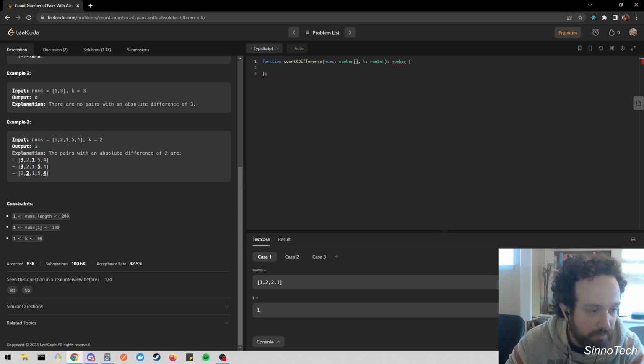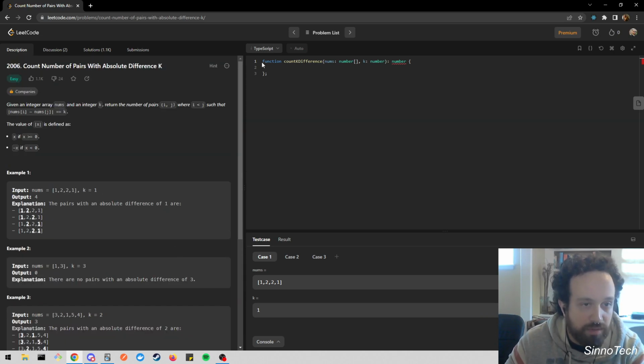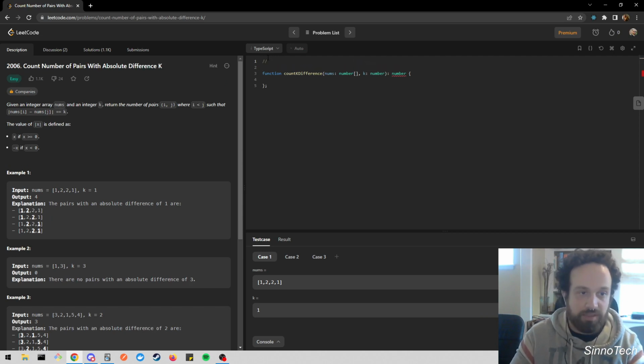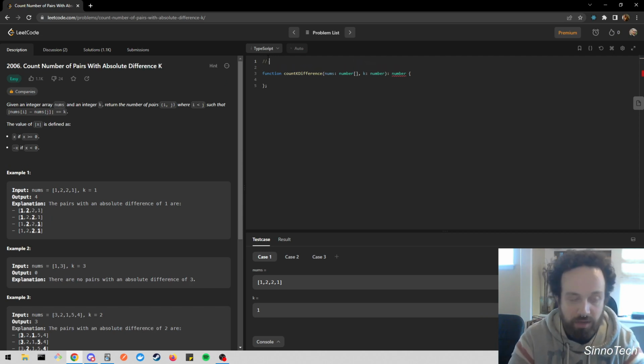Let's see. Cool. Let's start this out. So what are we getting passed? We'll give ourselves a little note here so that people understand what's happening. We're being passed 2 arguments, because at this point they are arguments instead of parameters. We are creating 2 parameters but being passed 2 arguments. One argument is an array of numbers containing only numbers, so we don't have to concern ourselves with special characters or letters, because this is easy, so they just made it easy for us, and we will only concern ourselves with numbers.